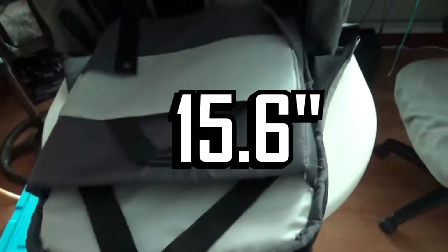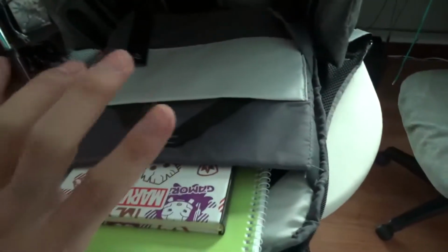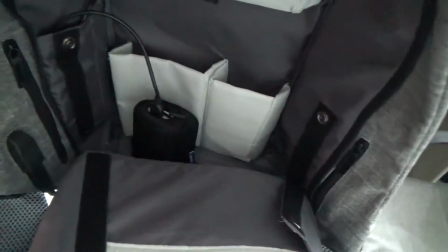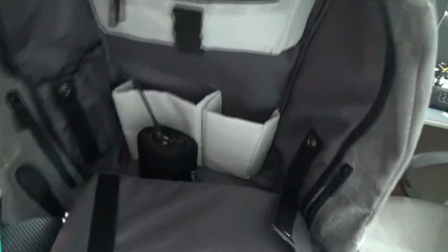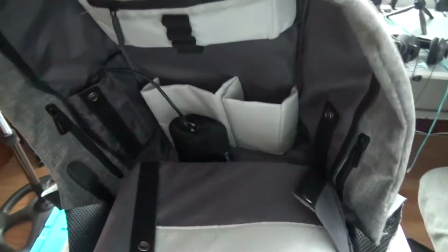And if you're also curious if this can handle your laptop, yes it can. I do have a 15.5 Asus laptop that I can actually put inside here. Right now I don't have it on hand, but I do have a couple of notebooks here that you can see fit perfectly, and it doesn't seem too bulky. So there's also, like I said, my power bank that's connected. And I'm going to be showing you more of the gadgets that I put inside here. So if you're wondering, can you fit all of that inside your bag? Yes, I can. And we'll see it in a while. So let's check it out.